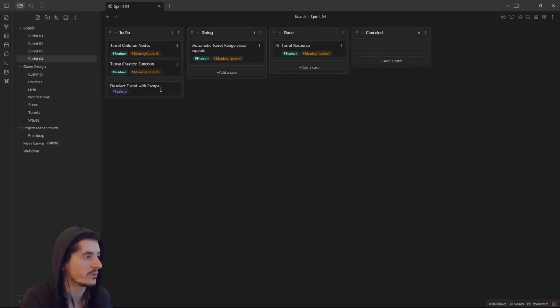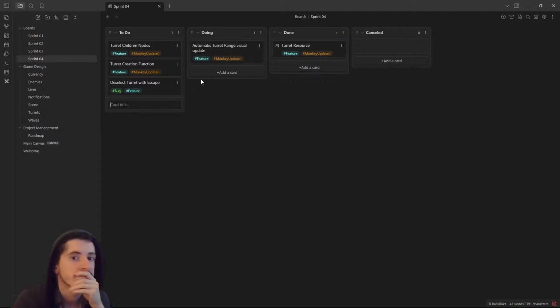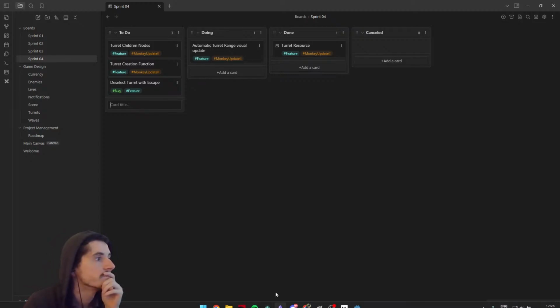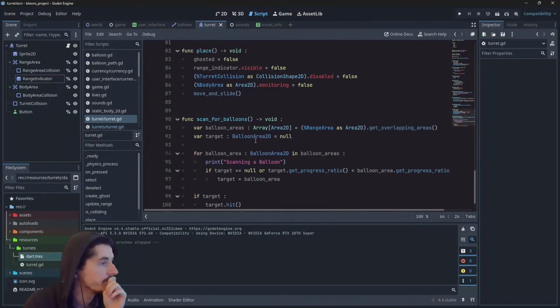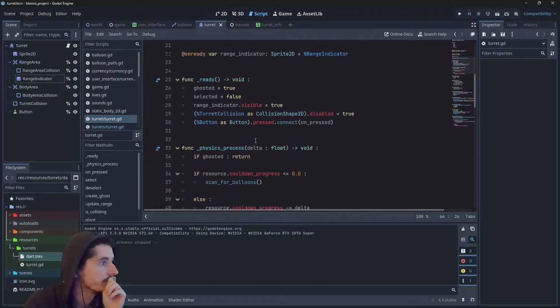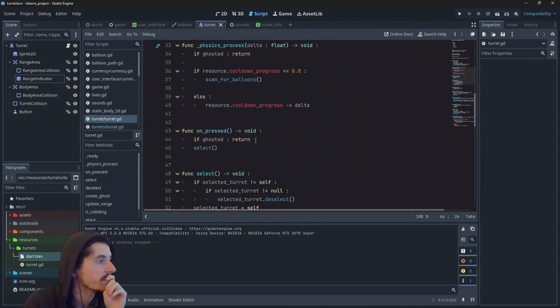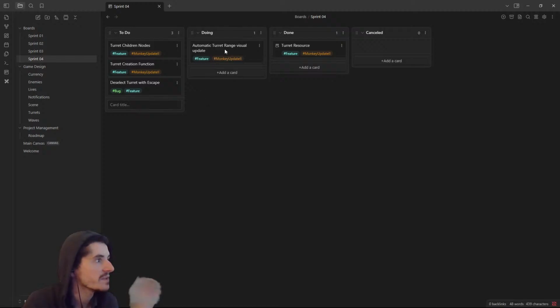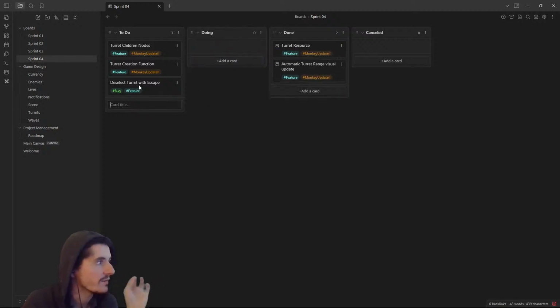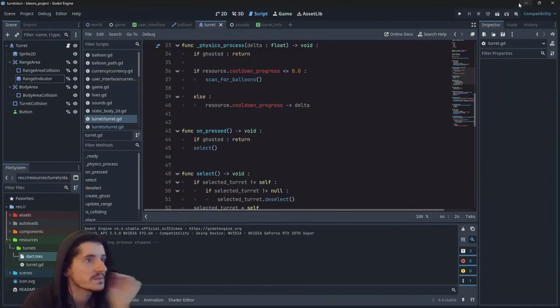I'm gonna put both, just in case, because I don't know which one it is. Yeah, it's just not implemented. The automatic turret range visual updates. We have that? Okay, let's deselect the turret.